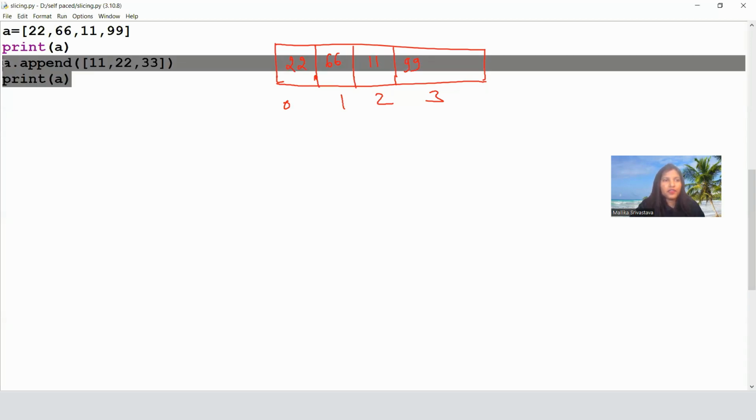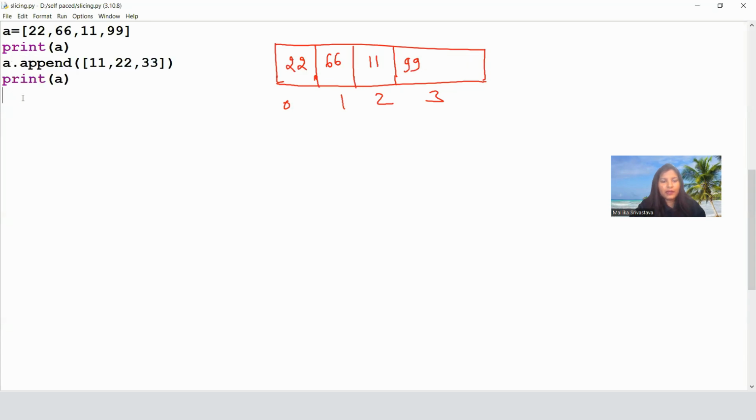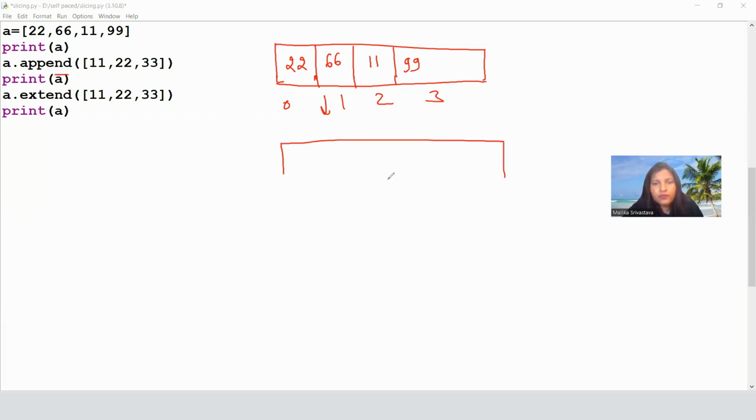Let me do it again. Control C and V. In place of append, I'm using extend so that you can easily understand. See, when we do append here, how does it work? After 22, 66, 11, and 99, it adds one more list, which is 11, 22, and 33.